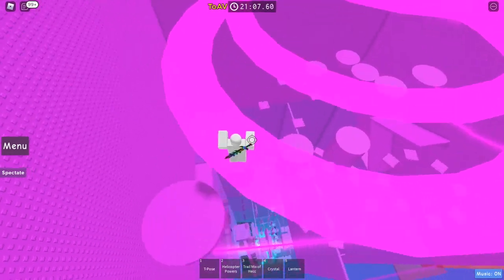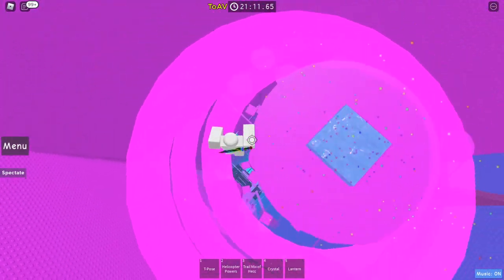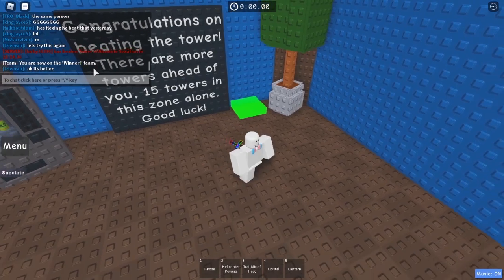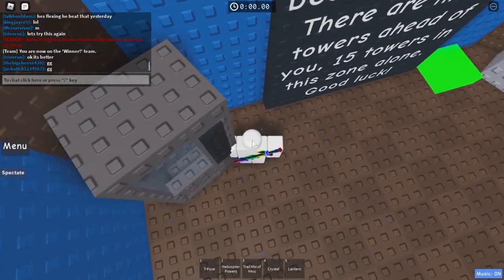And then you're at the final part. These spinners go very fast. So just kind of jump across them sideways. And congratulations! You beat the funny tower. Oh man. Yeah, you beat Absolute Vexation. Cool. I actually really like that tower. I think it's really good.